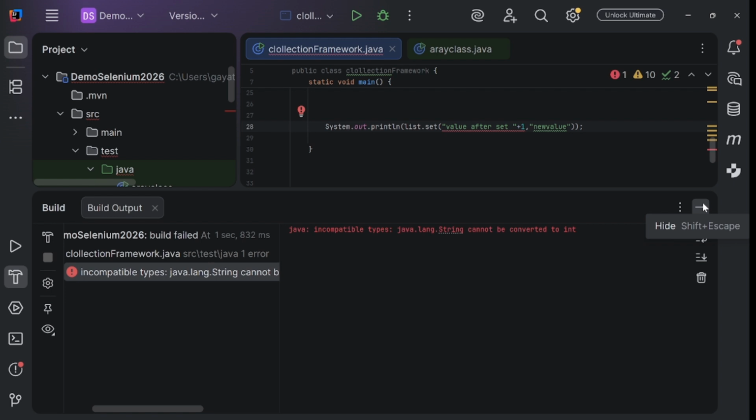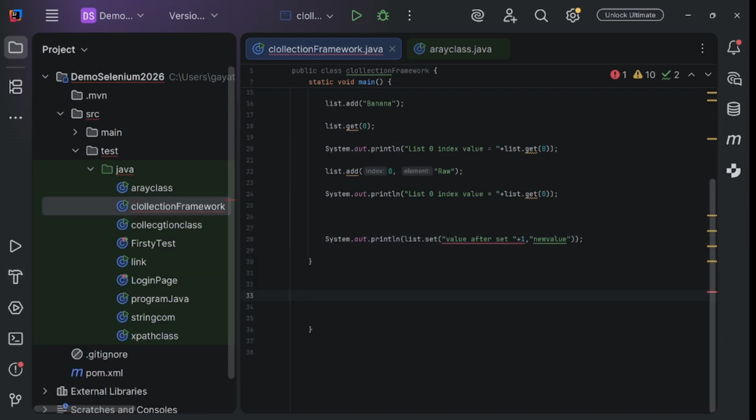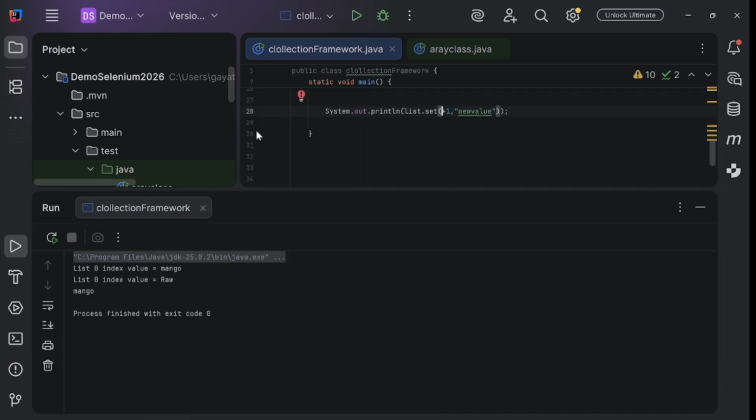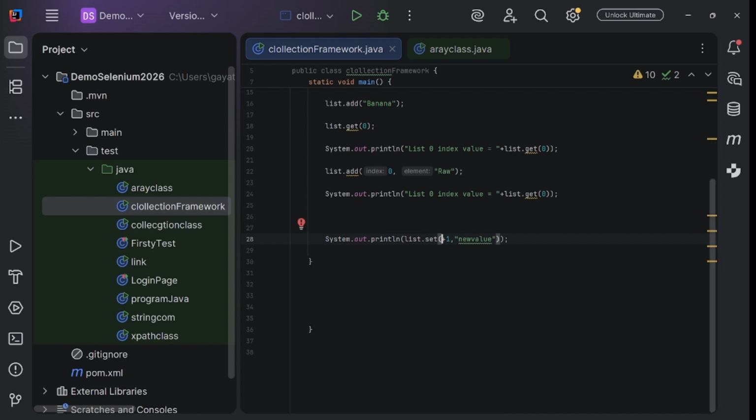Oh, there is some error here. What is the error? I'm not worried about this error. I'm worried about why it is giving me mango. It should give me the new value. Set.